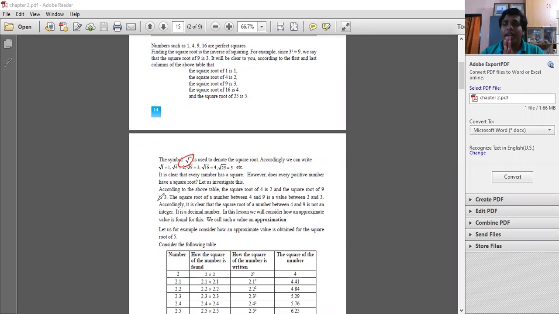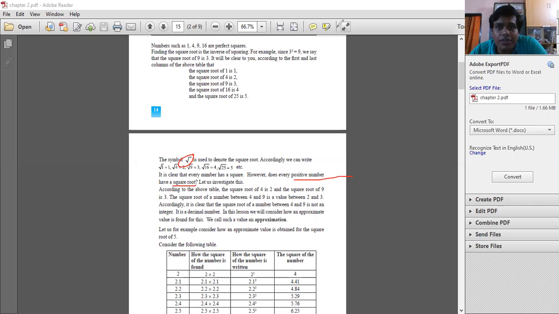Okay, now the best part is, if you can remember, how many positive numbers are there? There are an infinite number of positive numbers. And positive numbers can even be decimals if you know that. Like from the number scale, if you put 1, 2, 3, 4, even 3.2 is a positive number. So, does every positive number have a square root? That is the question.